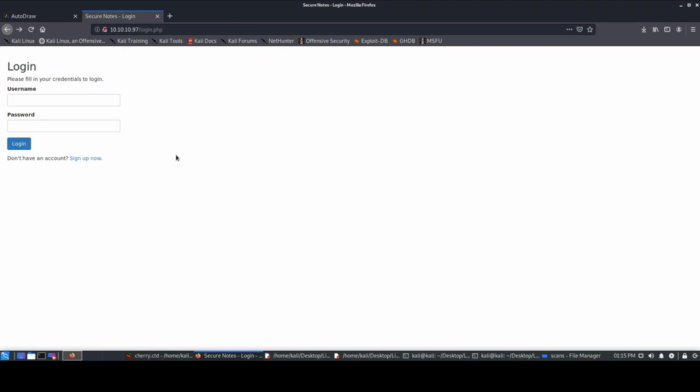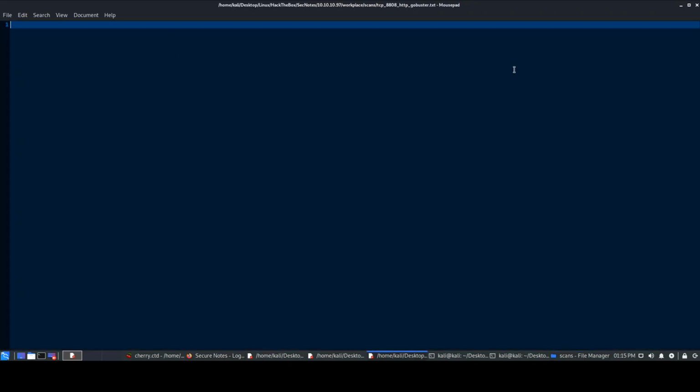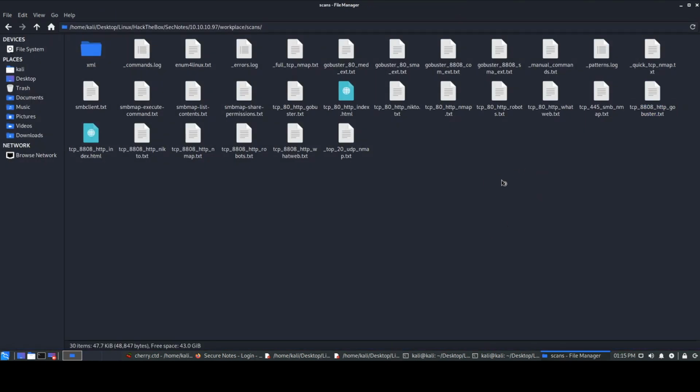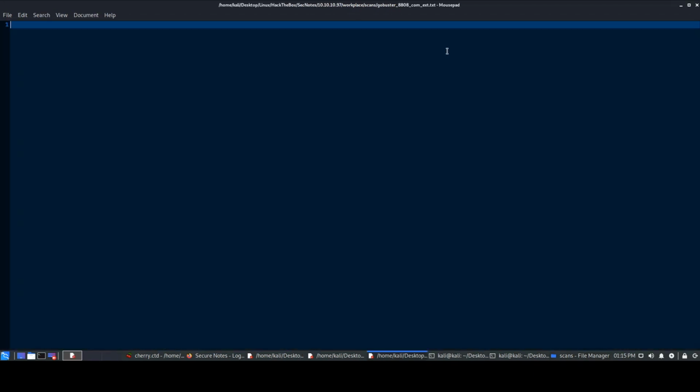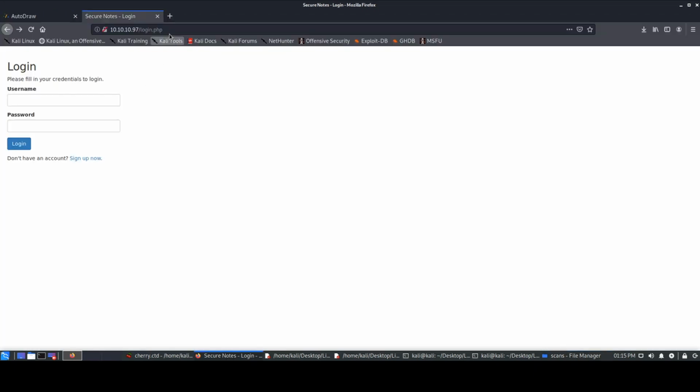Another thing, I did not find anything on port 8808, right? AutoRecon did run GoBuster on that. So this is the AutoRecon scan. I don't trust AutoRecon GoBuster scans because at times it works, at times it does not work, so I do it manually as well myself. I did a common txt with extensions and a small txt, and there are no other files. I could not find anything over there. So yeah, don't forget to run GoBusters as well on all the HTTP connections.